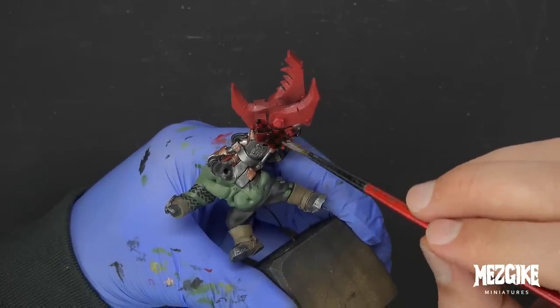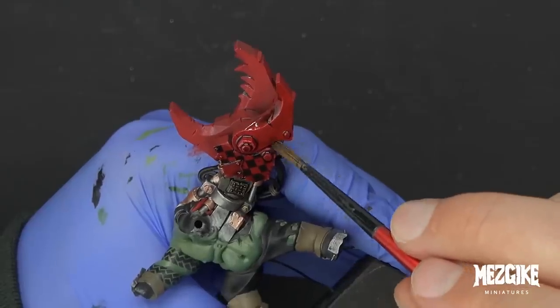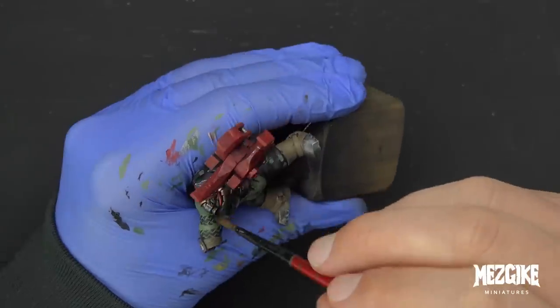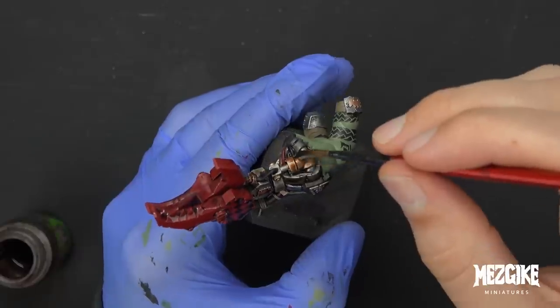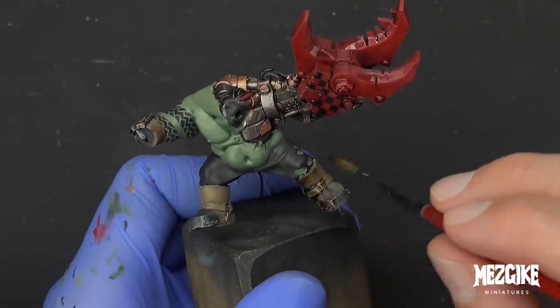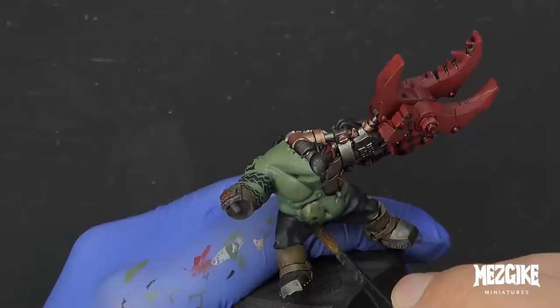I just ran out on the wet palette there, so I'm just getting it straight out of the pot shamelessly. Now we're doing it on the claw. Actually, we're doing it all over the model. The only place we're not doing it just yet is the skin, because we want to go heavy all over the model, except we don't want to go heavy on the skin. We're going to put a little bit of this on the skin, but only a little bit. So go heavy everywhere except for the skin, and no point doing it on the black pants.